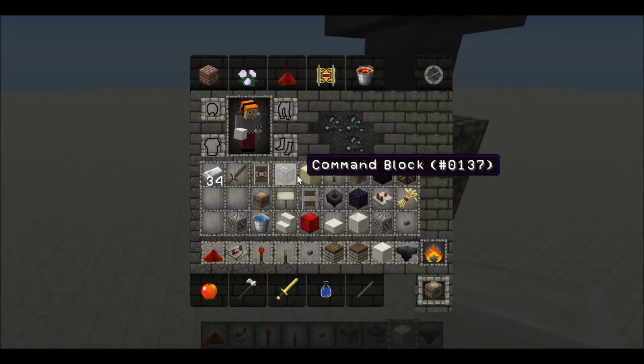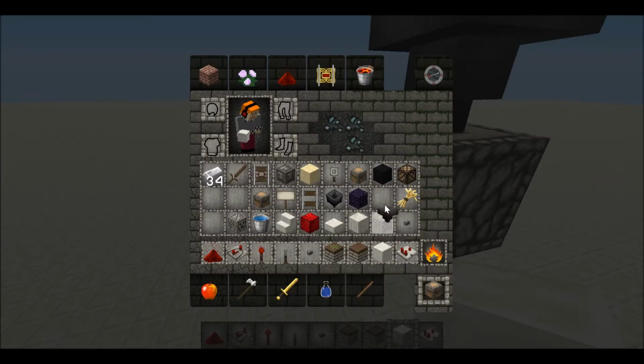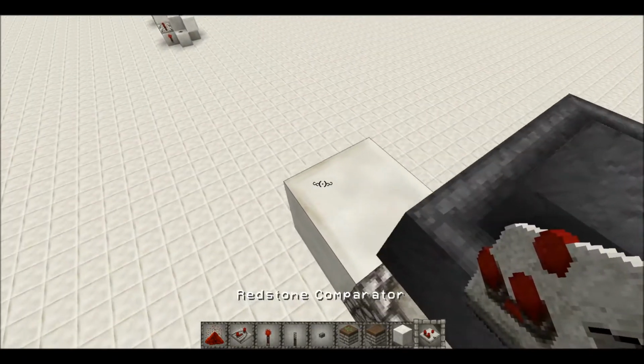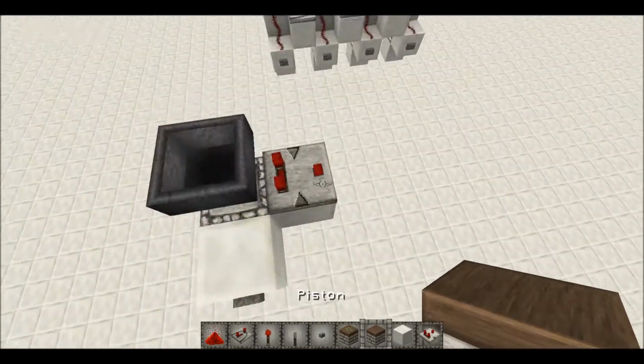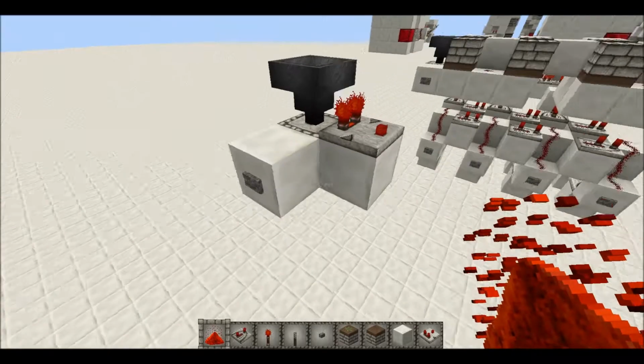Then the signal will be coming out of the hopper right here, and if we put an item in the dropper, we can test that it works.